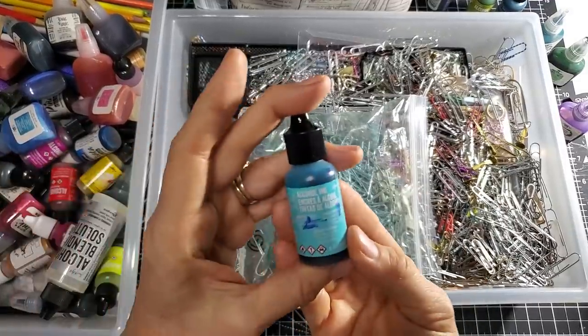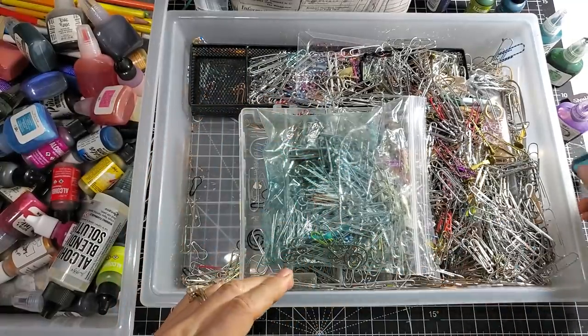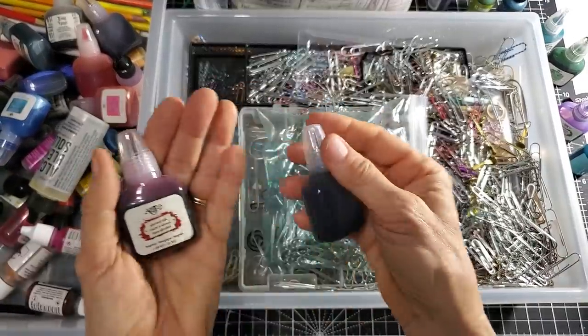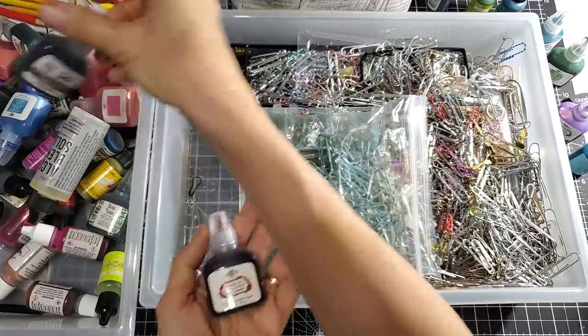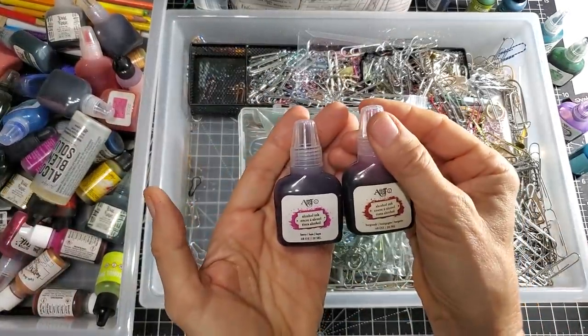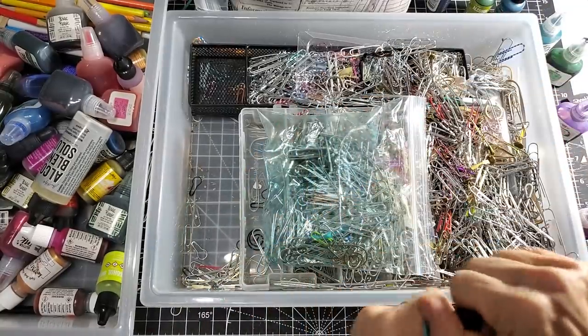What are you? Alcohol ink. Some kind of blue. Okay, I don't think we've used you yet. We'll try you. Alcohol ink. Burgundy. Glittering. Okay. So I think I have, oh, there's another alcohol ink. Berry. All right, so let me try some more of this one.